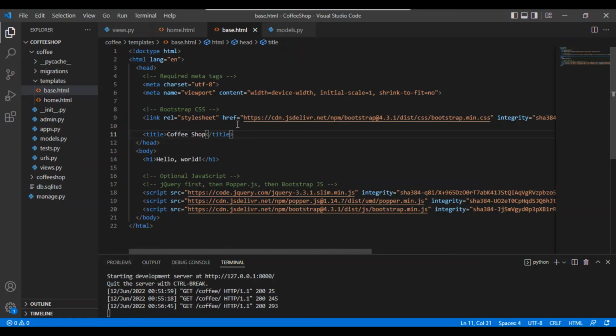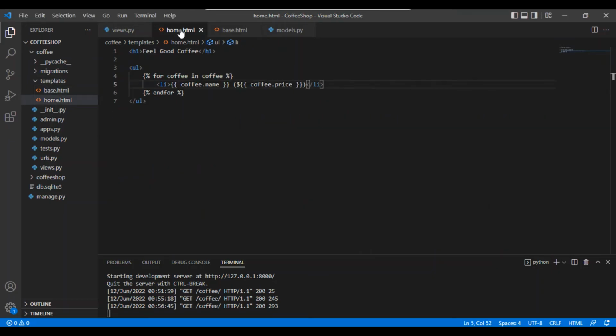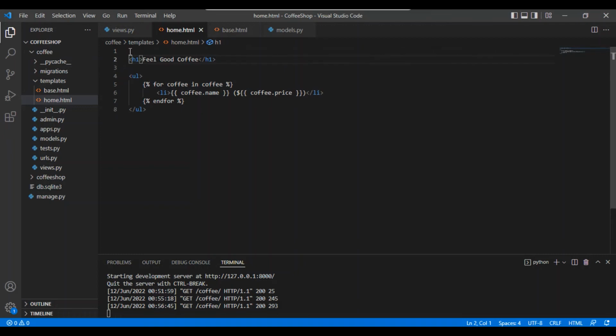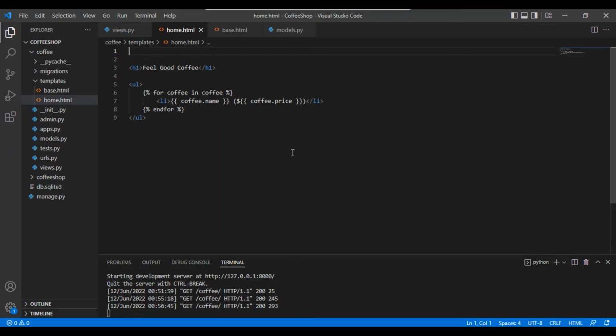So we want to come back inside our home.html. At the top, click enter, then come right here. Let's open another template tag with the percent sign inside.